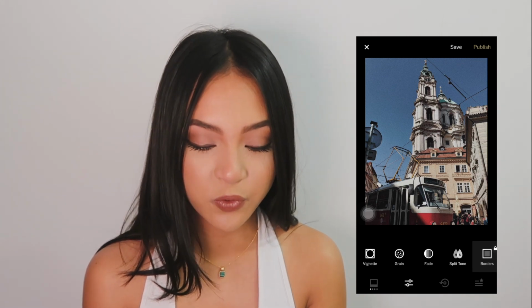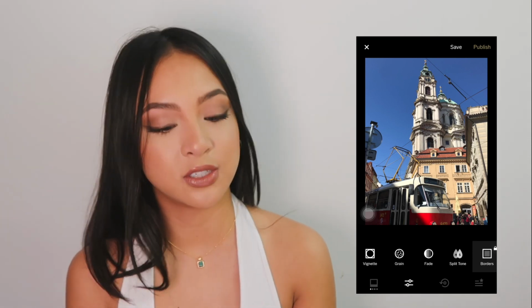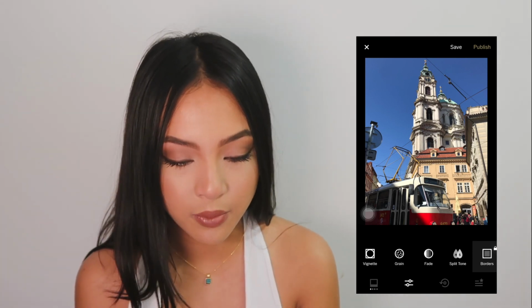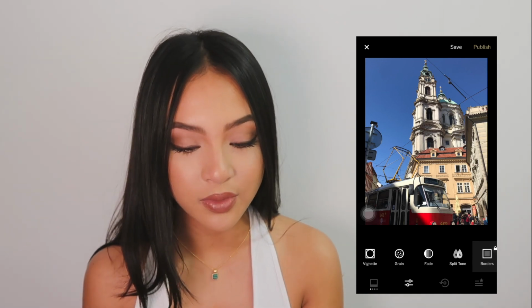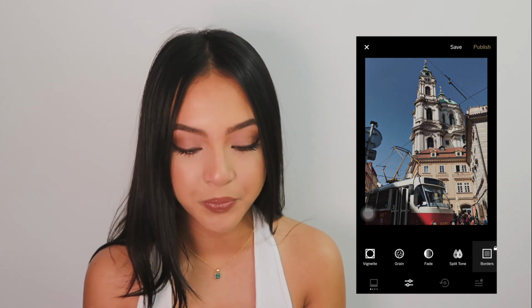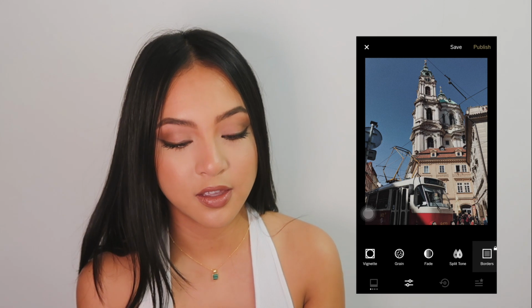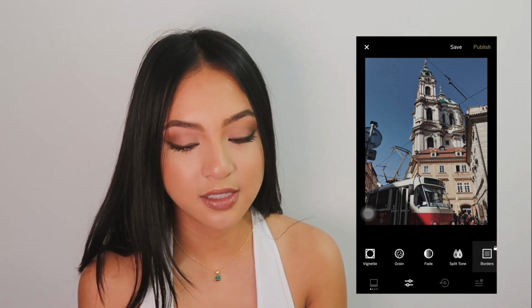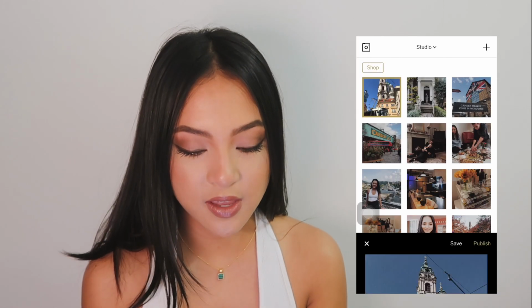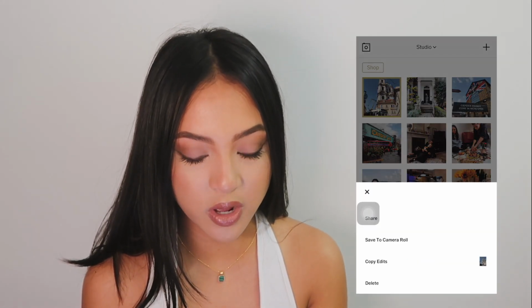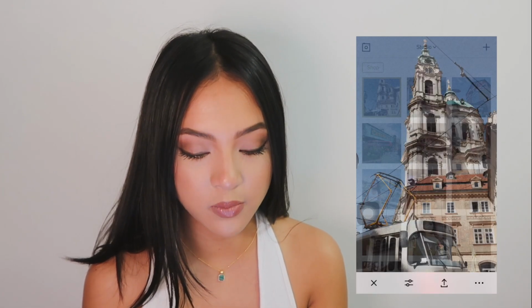So can you see, normal photo in the modern day. I don't know if I've already said, I took this photo in Prague when I went in April. It's one of the trams. The trams look so cool. And that's it with the adjustments and the editing. And then I just save to camera roll, and I do actual size. And then I take it over to Instagram usually.